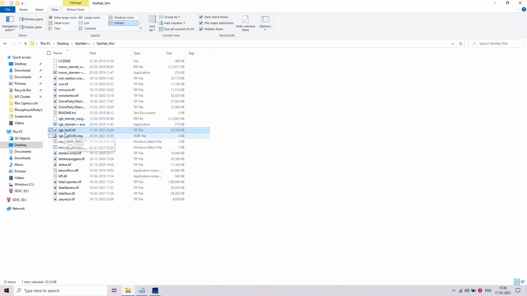So I just rename the file to RGB underscore test 5.tiff, which is how it should be named by default. And just click on this .batch file, run RGB Starnet.